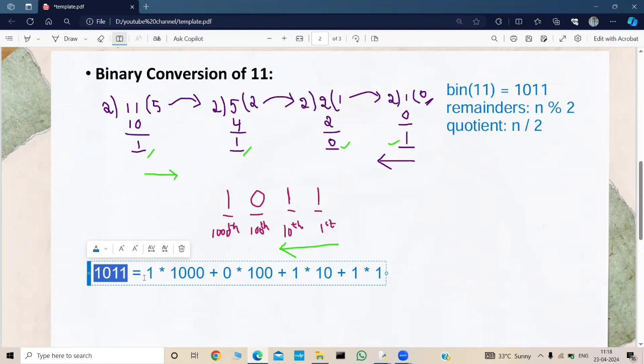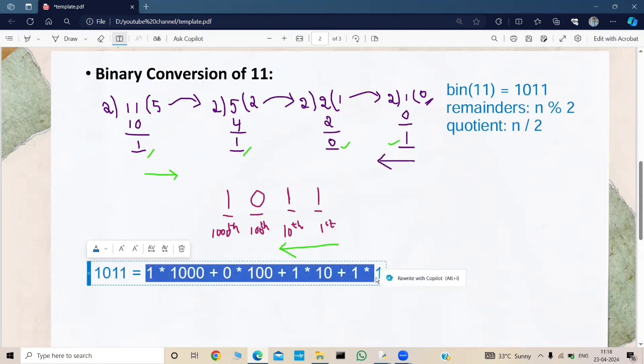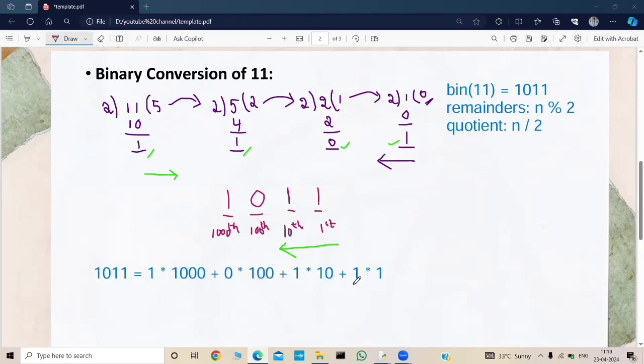If you observe, this is my first remainder, this is my second remainder, this is my third remainder and this is the fourth remainder, and these are my places: the first place, 10th place, 100th place, 1000th place. So every time we multiply our remainders with their places and add them. That's it. So simple.